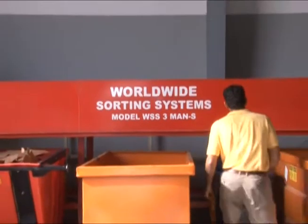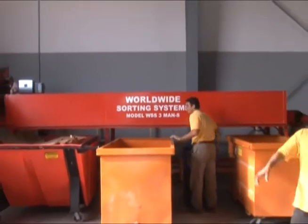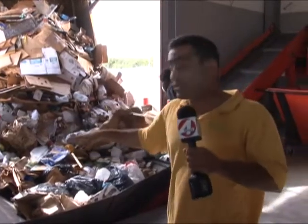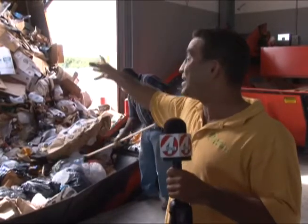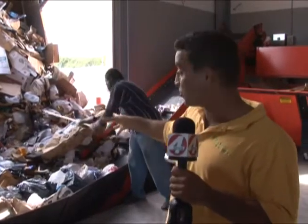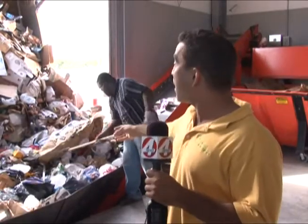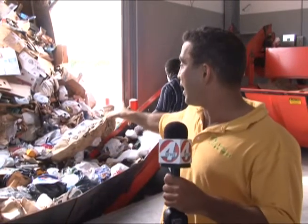Our tour began with the sorting machinery, where recyclables are separated from non-recyclable items. And what's supposed to be here is only recyclables. And you can also see, I mean, we have a pretty big job and task on our hands separating and sorting all this garbage. A lot of the stuff here is the correct stuff, a lot of the stuff here is recyclables, but you'll also see that a lot of the stuff here shouldn't be here. And what we're hoping is, in time, there'll be less waste here that shouldn't be here.